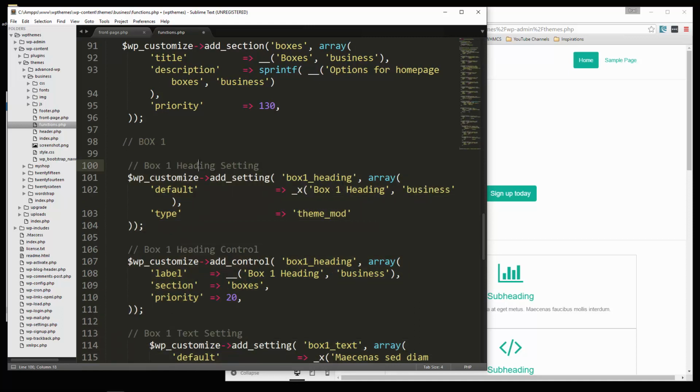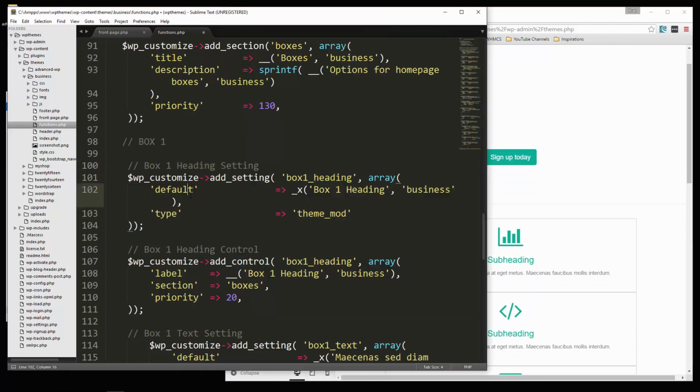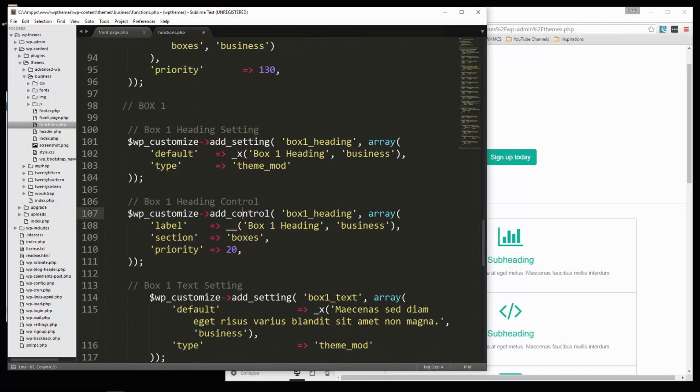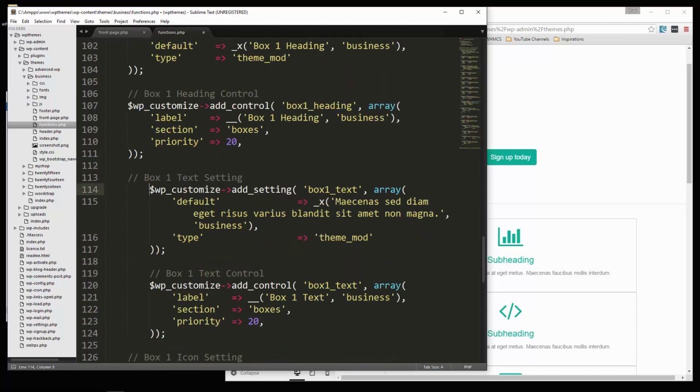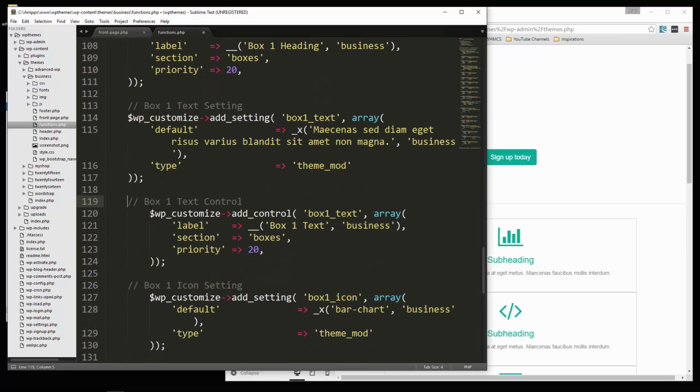Okay, so box 1 heading setting, that'll be this right here. And for default, we're just going to say box 1 heading. I don't know why these are so far over. Alright, and then the type is theme mod, and then we have the control for box 1 heading. Right here we have the text setting for box 1, and then we have the text control.